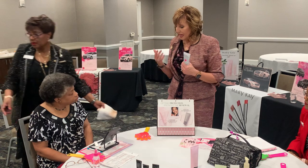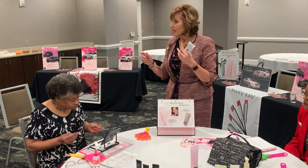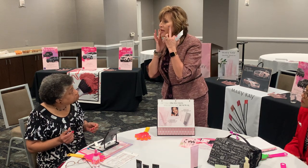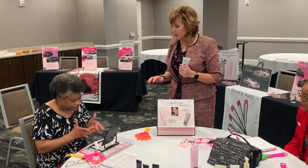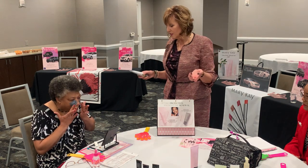What I want you to do is take your fingertips, and she's gonna need that again to wipe her fingertips off first. So I want you to just put it on your nose, and then put a little bit right here on your cheek, not all over your whole face, okay? So just put a little bit on your nose and on your cheeks. Now normally you would put it all over, okay? So this is just for the party.